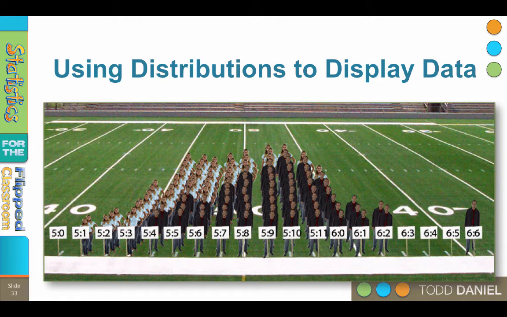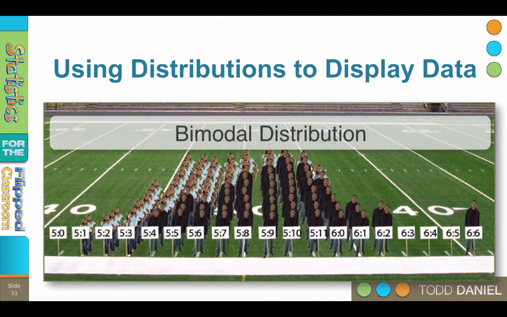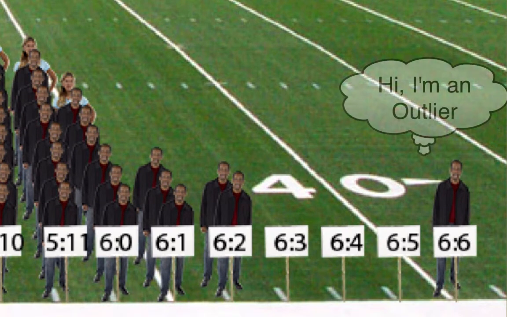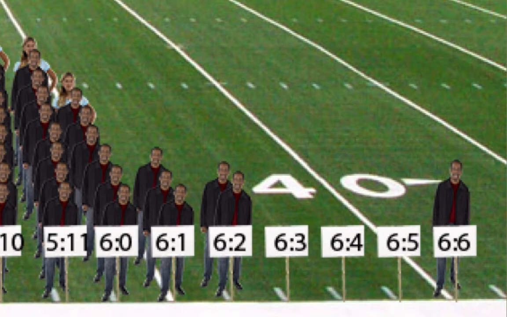When we look at the women, those wearing white shirts, we see that there are more women in the row of 5'4". If we had all of the men come off the field and the ladies step forward, we would see that women have their own distribution with their own measure of central tendency. So what we really have are overlapping distributions with an average height for males and an average height for females. We could describe this distribution as bimodal — we have two most frequently occurring scores, one for males and one for females. We can also spot outliers: notice the gap between the row for 6'2 and the one person standing in row 6'6. That person is an outlier whose score lies far away from the typical score.